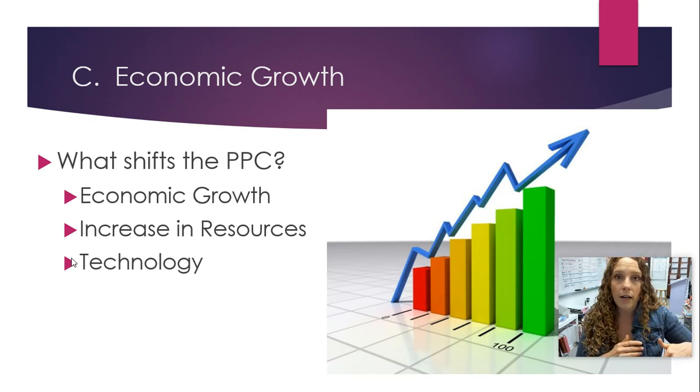But let's say there's a hurricane and all those factories got destroyed. That would actually shift it inward. So that's the same kind of thing. Make sure you know the difference between what moves you to another point along it, or just moves you inside it or outside it, and what actually moves it completely, causing it to shift in or shift out.